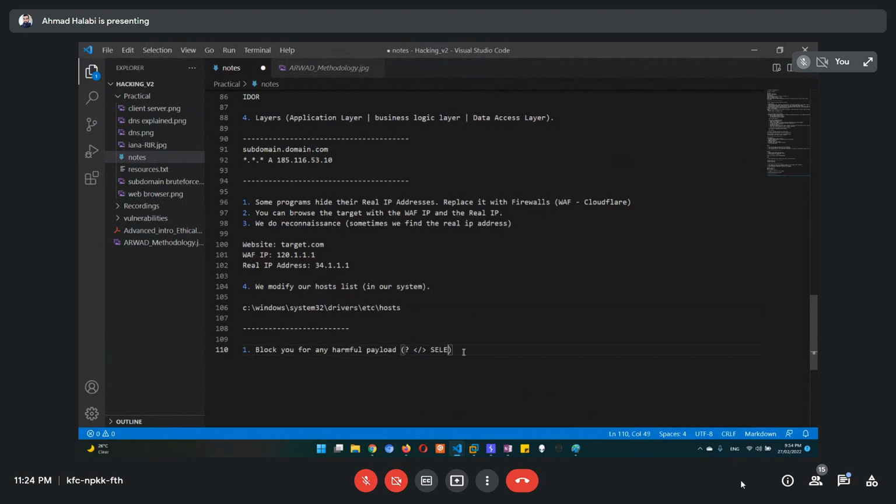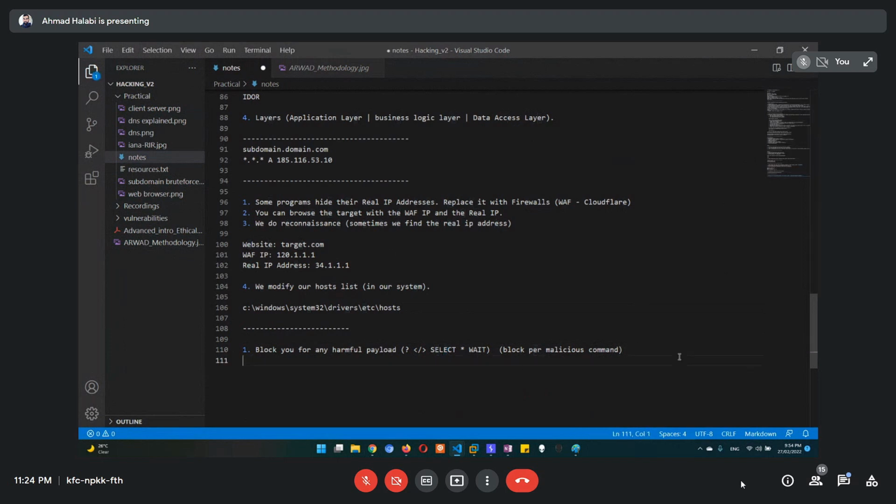Sometimes it will be select star. It will detect it as SQL injection or a wait command for SQL injection. So any malicious stuff you do like this will block you, but the block is per malicious command. So it will block you just when you enter this stuff. If you entered normal content after that, you will not be blocked.